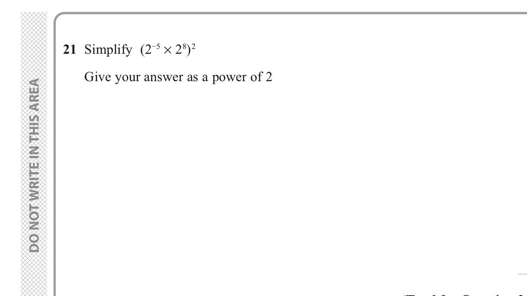Simplify this. Right, this is a power of 2. Okay, this is just about power laws now. It doesn't look very nice, but it's not too bad actually. So we're going to focus with our big maths on the brackets first. Brackets comes first. So we're doing 2 to the minus 5 times 2 to the 8. Now with power laws, because it's a times in the same number, we're adding these powers together. So we're doing 2 to the minus 5 plus 8, which is 2 to the 3.